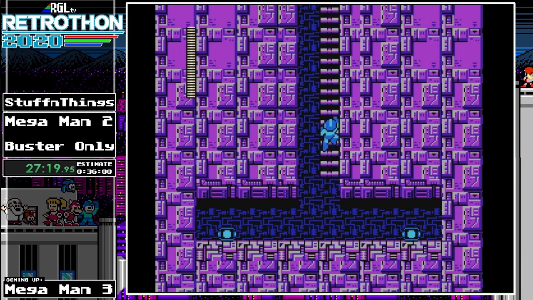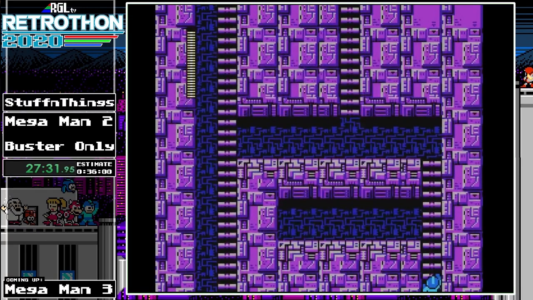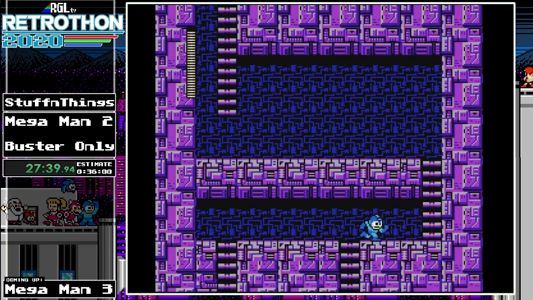So here we are in Wily 4, probably the hardest and scariest stage in the run. It is a complicated mess. Extra life. Lots. That is very helpful. Lots of ladder climbing. Lots of spiky rooms. Lots of elevator rooms. And a boss that is not busterable. So we have to actually use special weapons here.